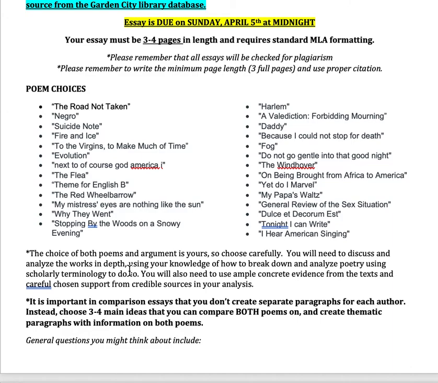So your thesis in this case should be more than just, say, for example, The Road Not Taken and Suicide Note have a lot of similarities and differences. They have similarities and differences in what sense? In X, Y, and Z. So you could talk about the structure is, say, different. They both use the essential idea of imagery to convey whatever it might be, lost choices. And then your third main idea could be something like both authors had a direct connection to the subject matter of the poem, or something like that.